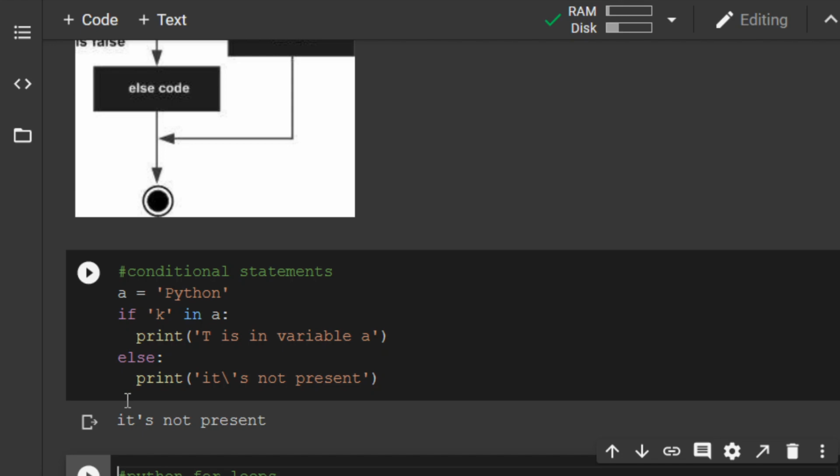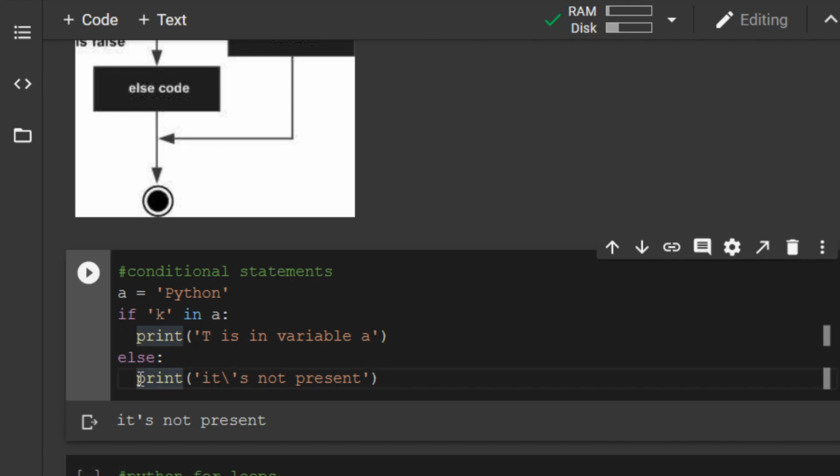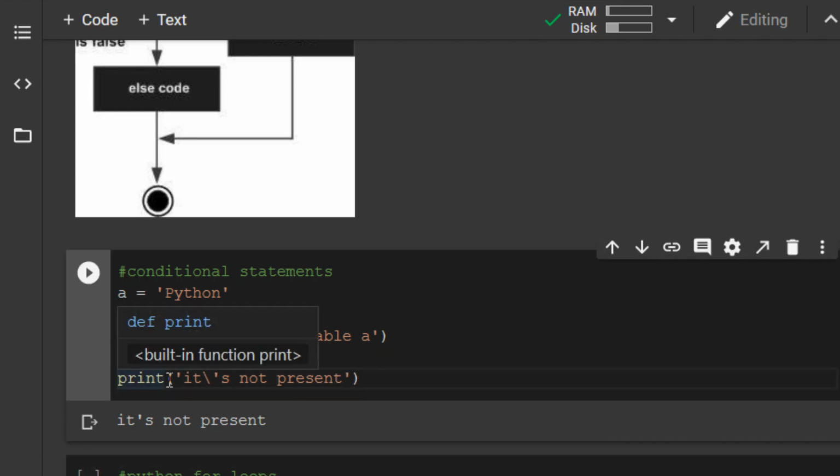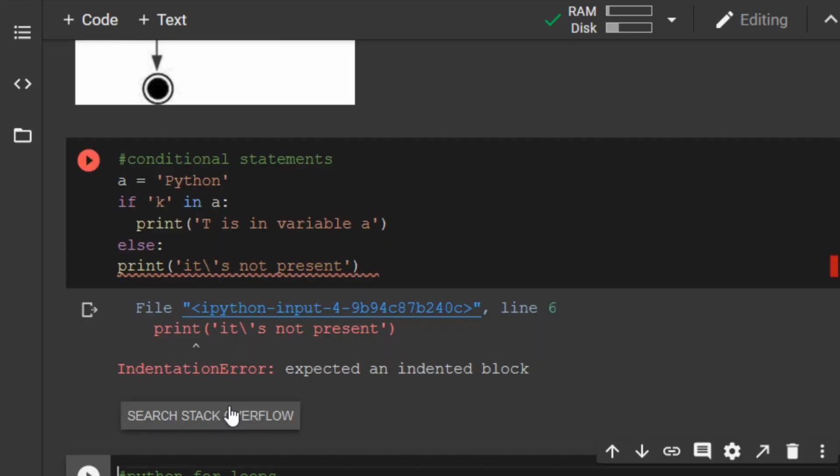And you notice that we have indentation. I've explained what this indentation means earlier. It means that this block of code belongs to the if statement, and this one belongs to the else statement. Now if I remove this indentation, I would get an error. You see, expected an indented block. So you should just take note of that.